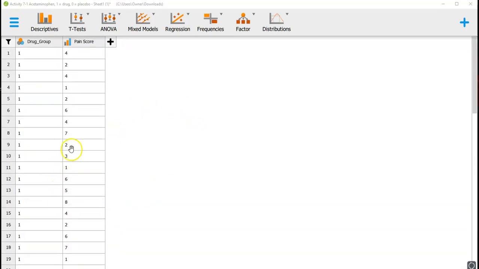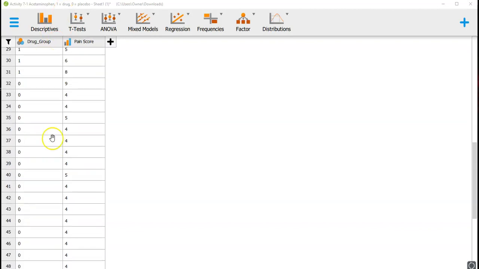Of course, I want to point out how the data set is organized a little bit differently when you're running an independent t-test. You have 2 bits of information for each participant. Each participant has his or her own row. So this first participant is in group 1, and that person's pain score, which is the dependent variable, is 4. And as it says up here, group 1 is the people who get the drug.